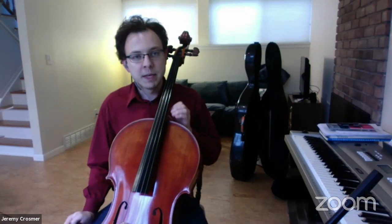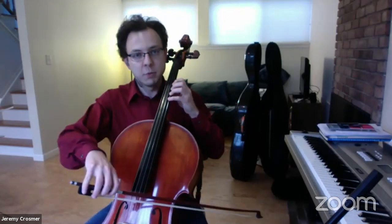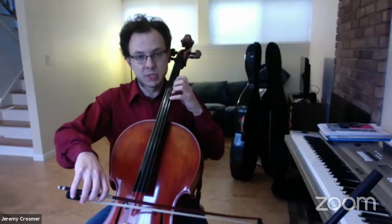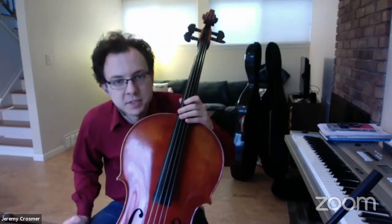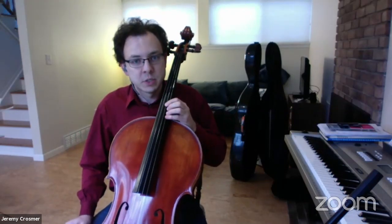Another one that you can do is you can practice with your open strings as drones. This is kind of hard to get used to, but if you play the beginning of this piece with the open strings, the second note you play should be in tune with your open D. So it'll sound like this. Does that make sense? Yes. Good. And so you can use the open strings as a drone.